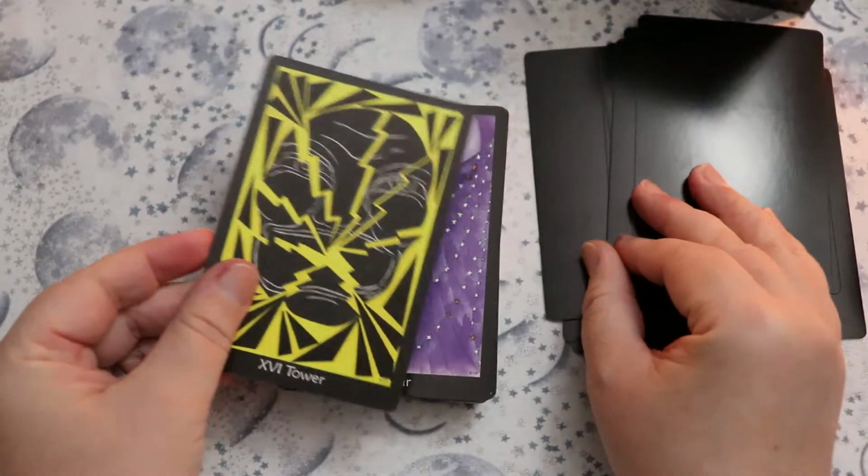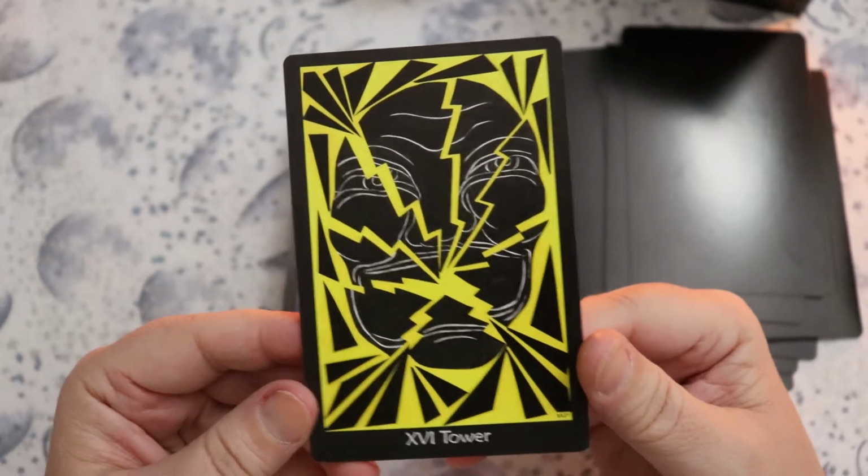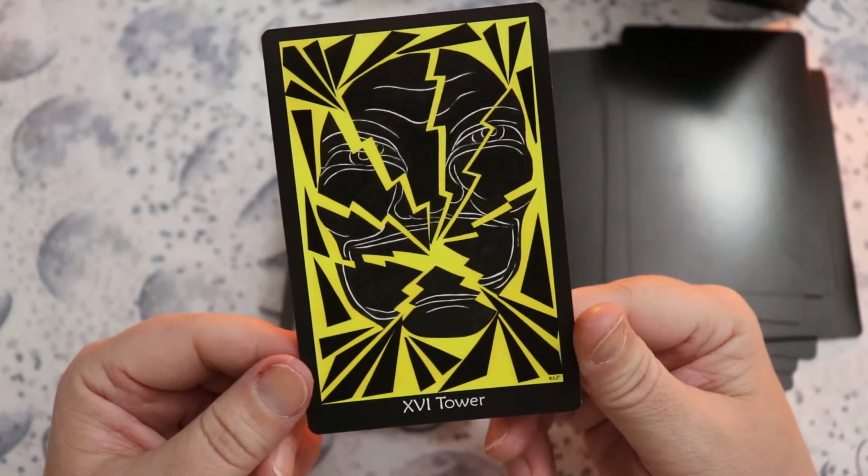You definitely get this idea of female mysteries or women's mysteries through this deck, and definitely a lot of that darker crone energy.